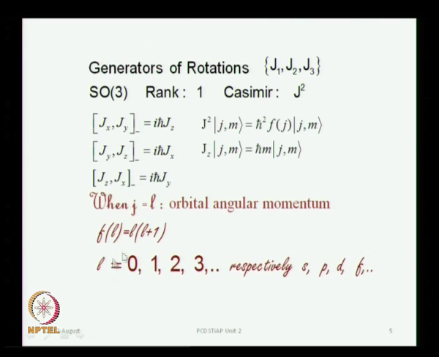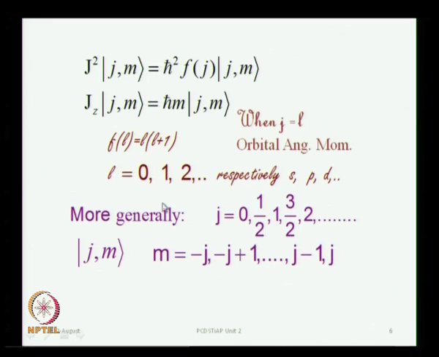You have already done the Schrodinger equation for the hydrogen atom, and from the solution, the spherical harmonics, you know that when you are dealing with orbital angular momentum, L can take these values. Now these are integers; there are no half integers here when you are dealing with orbital angular momentum. But in general these half integers are admitted in the angular momentum algebraic scheme, and we have to find out from where these really come.